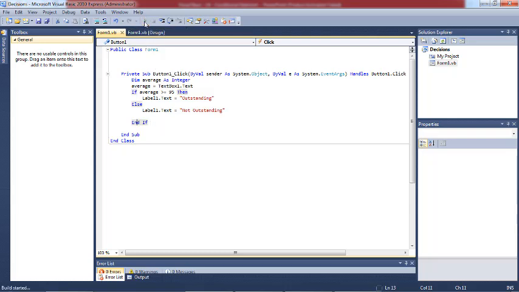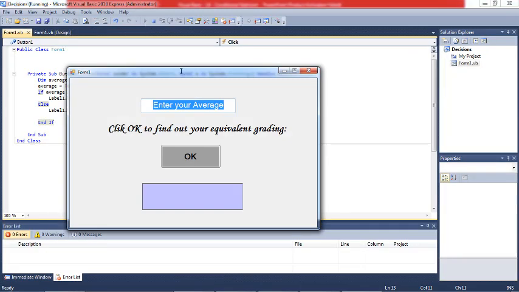Run the program. This is the first number, 97. It's outstanding. If the average is not greater than or equal 95, if it's 67 for example, it's not outstanding.